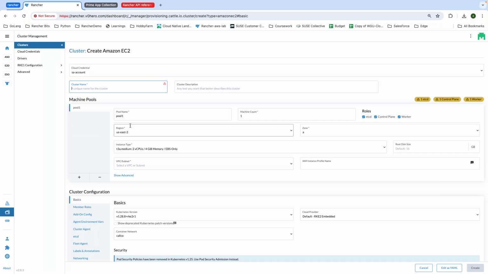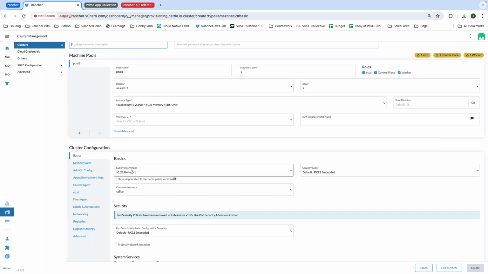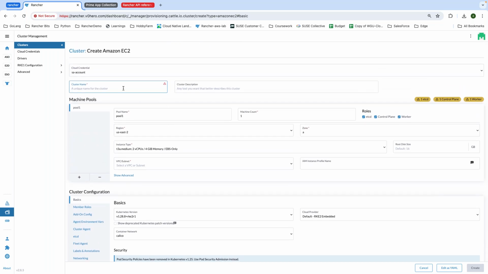When configuring a Kubernetes cluster, you have to go through and pick things like the instance type, the Kubernetes version, the CNI, etc. But what we're going to do here is just provision a quick cluster. Let's just say, Modernize. I'm going to give it a name. I'm going to change this machine pool to be named workers. So this is going to be the working machine pool.